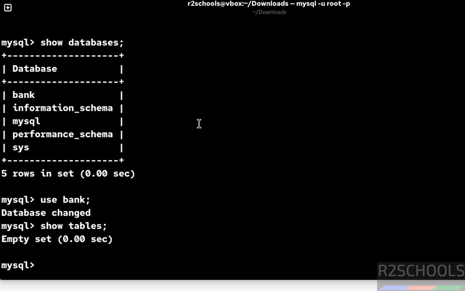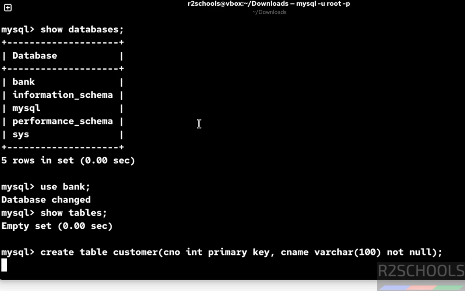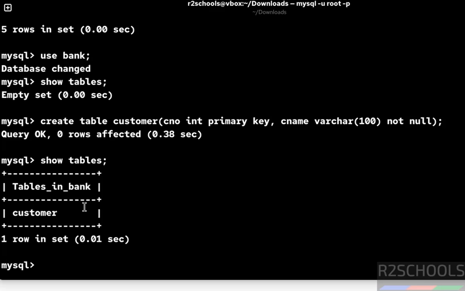We don't have any tables, so create a table. create table. We have created a table. Let us verify. See, we have created a table customer.